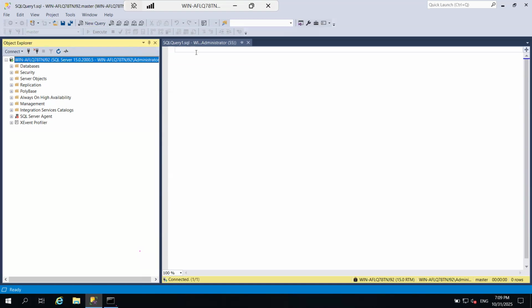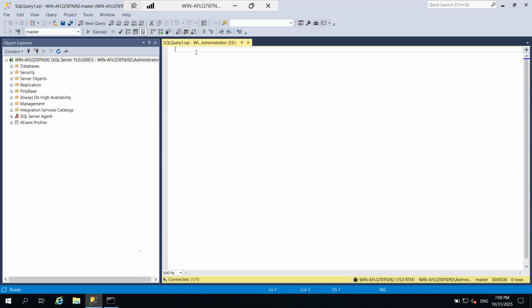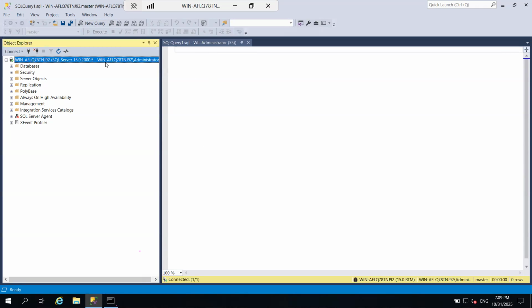A session is a work area, guys. Whatever work you have, it can be anything, executing some queries, you want to create something using queries, delete something using queries, alter something using queries, modify something using queries. Whatever queries you want to run, you can run them in the Object Explorer in the new query window. This is your new query window. When you open a new query, it will automatically open. So like this, you are one user to this particular SQL server.